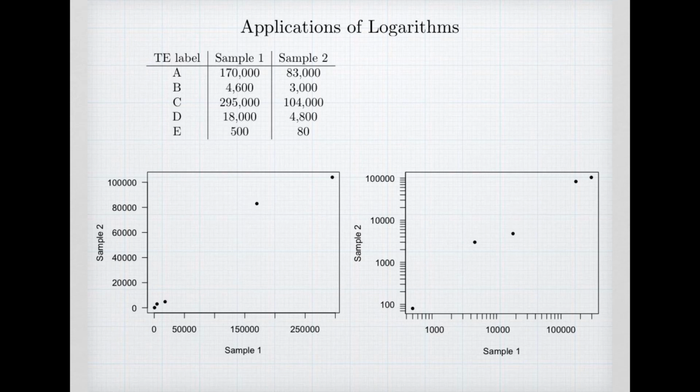On the other hand, if I use both axes on a logarithmic scale, so for sample 1 it's logarithmic and sample 2 is logarithmic, those data spread out and I can start to see a pattern. And one of the things that might appear, and this is what we'll be talking about next, is that the data on the logarithmic scale, when they're spread out and we're just looking at order of magnitude, looks essentially linear. And I want to now start to think about how I can model data when it looks linear on these logarithmic scales. And it turns out that we'll see that allows us to model it with a power function.